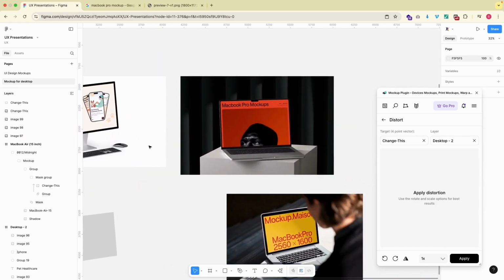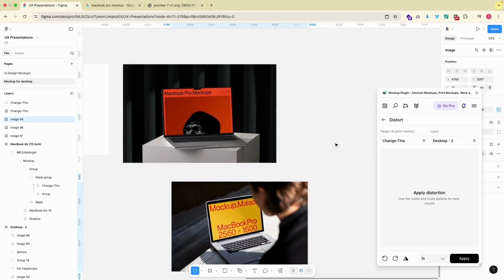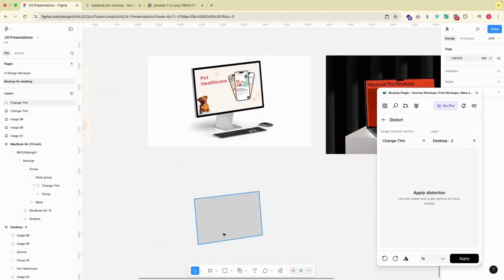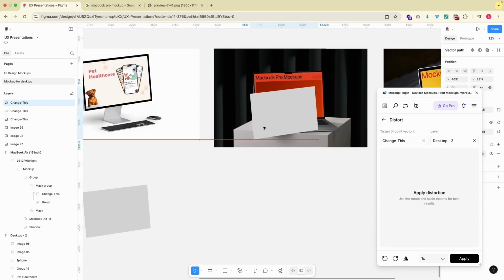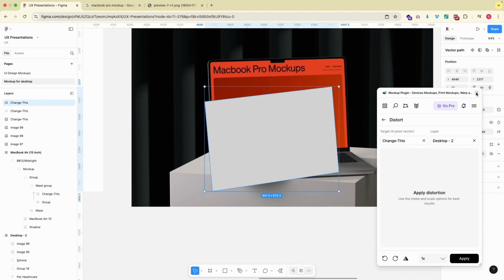Let us say I would like to do the same thing for this frame. I can do it in a similar way. I'll show you how we can do that. Meanwhile, I'm just duplicating this. Again, I'm allocating this at a time. I'm closing this mockup for now.